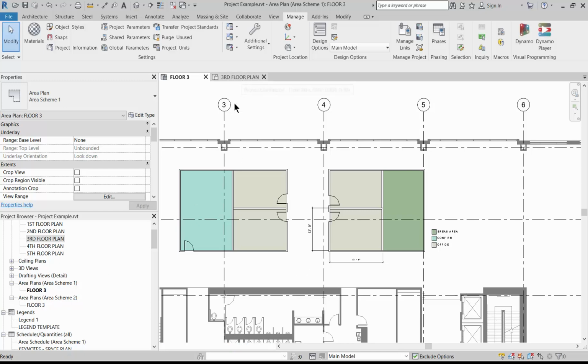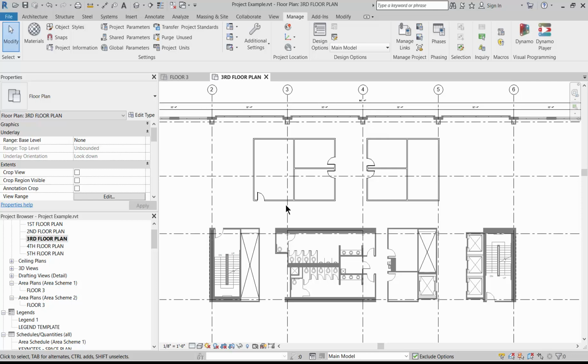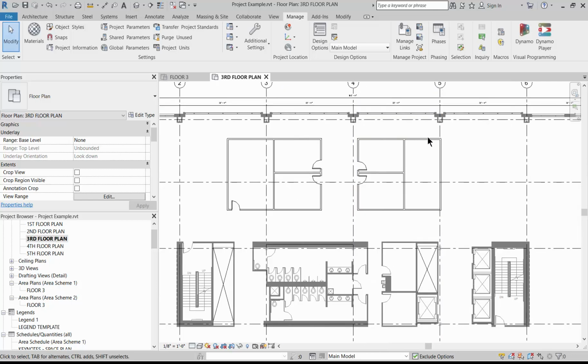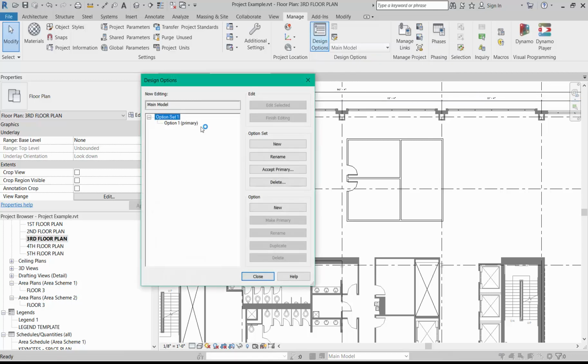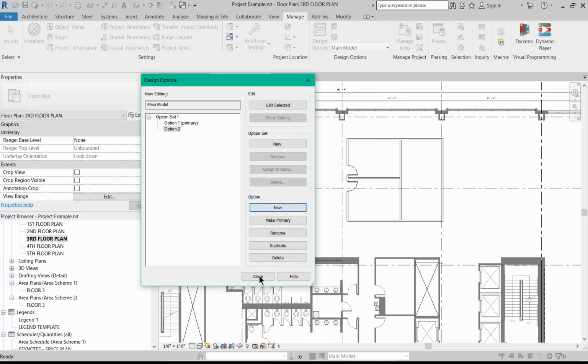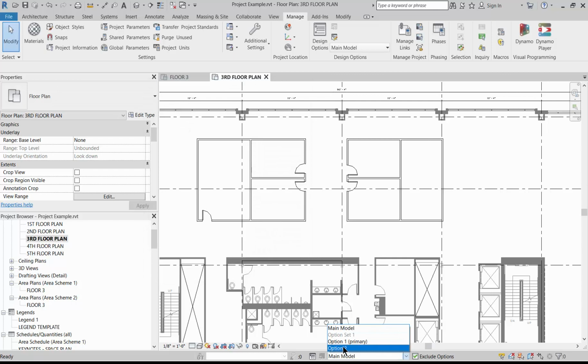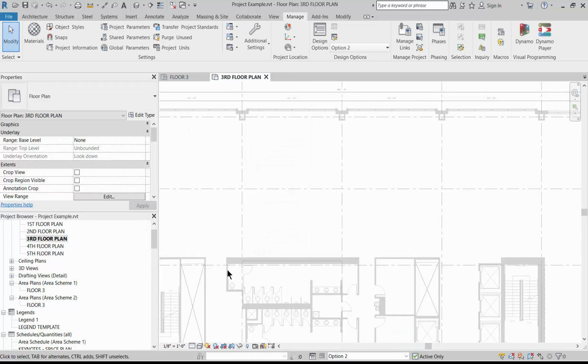So I'm going to just go on to the regular floor plan, and you can see that I have this one design option already drawn in here because that's my primary option. So what you see in any view, because this is a model view, it's three-dimensional, is going to be your main design option. Now, if I want to create another option, a few ways I can do that. So I can just add a new option to the set. So that's my option 2. And now when I go to that option, everything that's in the primary option is going to be missing, and I can draw whatever I want from scratch.